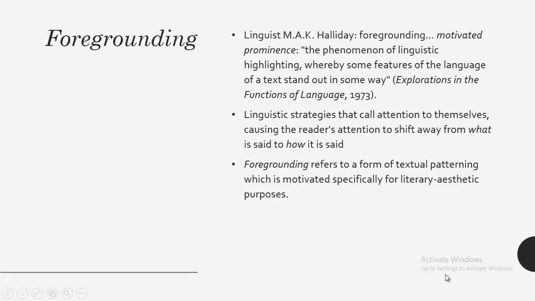And what is the motivation? The motivation is made clear here by Paul Simpson. He says that the motivation is specifically for literary and aesthetic purposes. So a writer highlights something by using different methods. This linguistic highlighting may be done in many ways, and why it is done, the motivation behind it, is for literary purposes and aesthetic purposes.